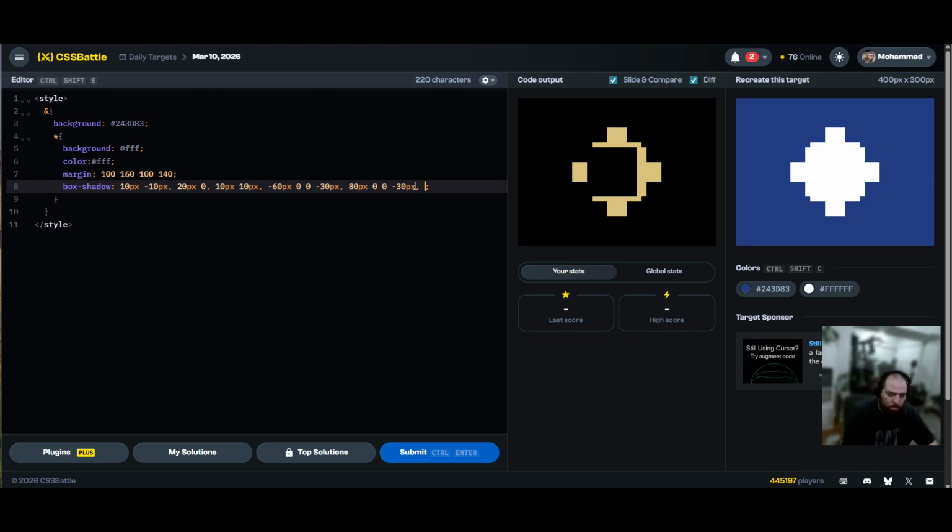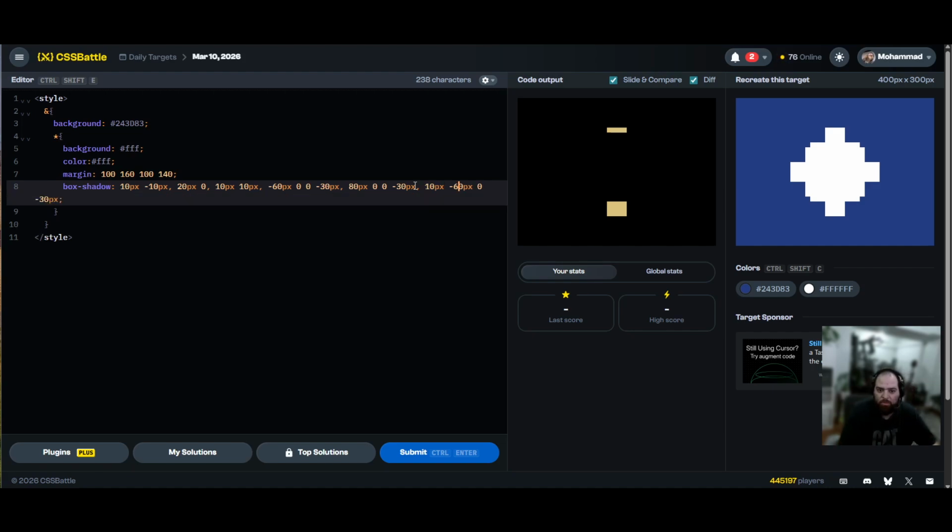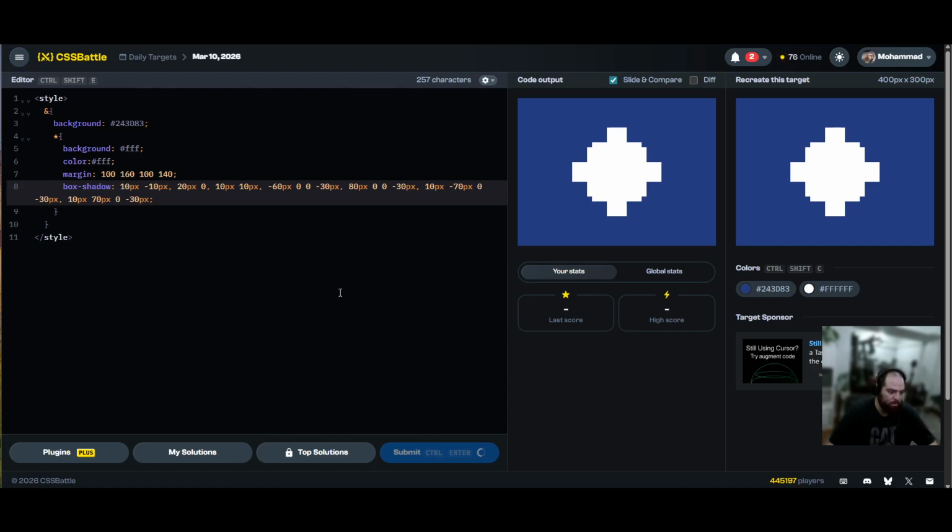Same story, this one, but here we'll go 0, I think. 0, and then we'll go minus 60 px. And then 30. Oh, maybe I do have to. Yeah, 10 px. 60 minus 70. And I'm going to take this, and for the final one, I'm going to do plus 10, 70. Submit.